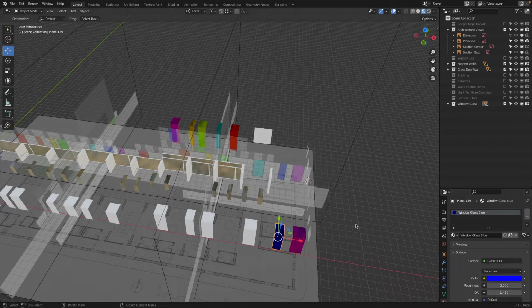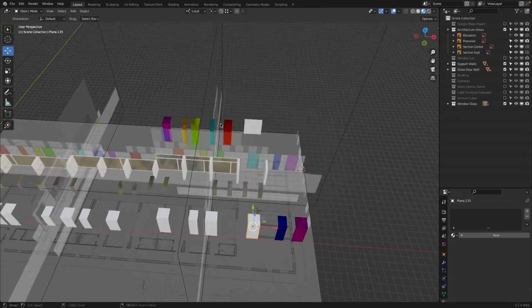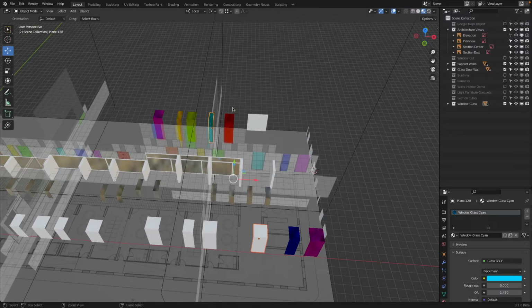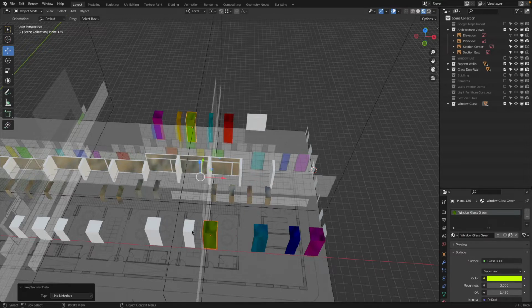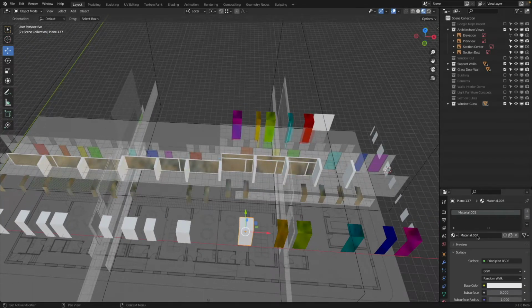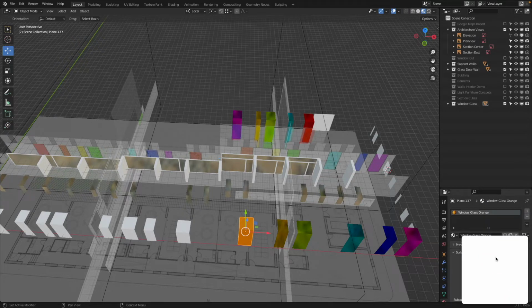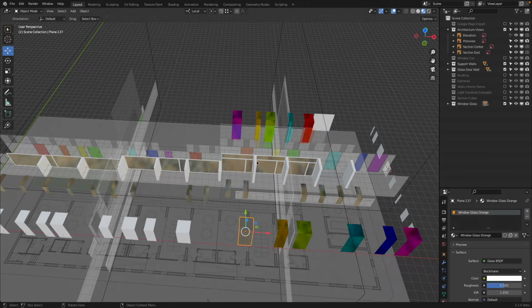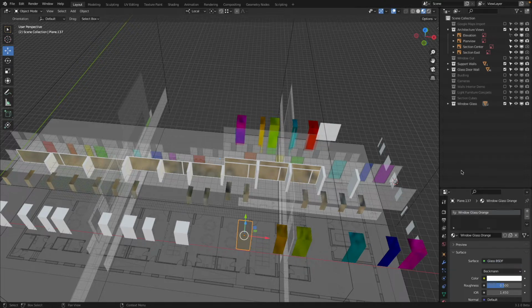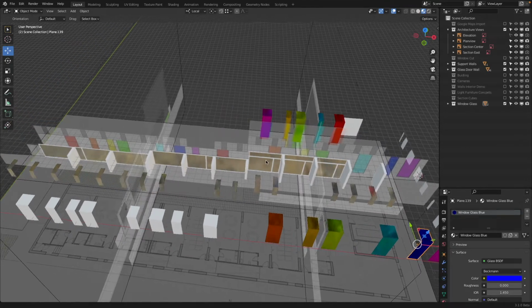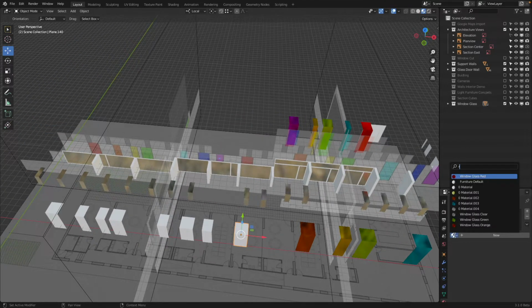Maybe, yeah, like a deep one. There we are. Very good. And then you shift click this one, Control L. That's the green one. This one is the yellow one. Oh, here we have an orange. Orange is for me the hardest color really to work with, in my opinion. Oh, what happened? Glass. There we are. Oh, yeah. It's there. That's changed now. And then here we can also type in red.